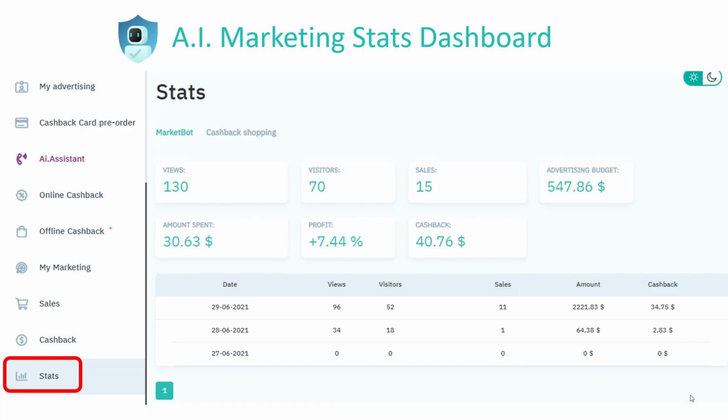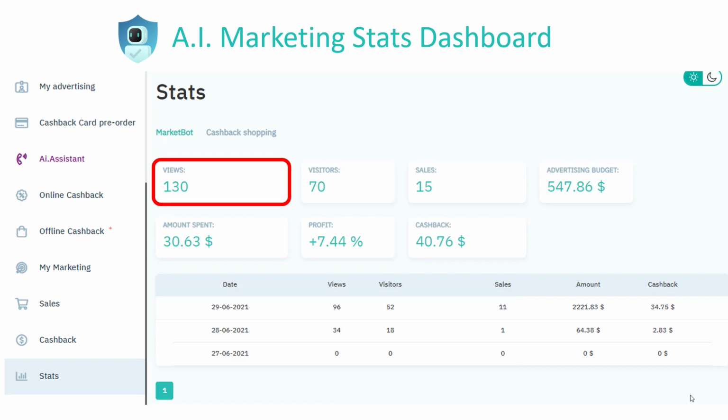Now, to begin with, it's fairly simple. Up here it's telling me that AI Marketing has purchased and placed an ad on my behalf, and that ad has had 130 views. Now, you're familiar with this, ads are popping up all the time you're surfing the internet, so just because you've seen an ad doesn't necessarily mean you've done anything about it.